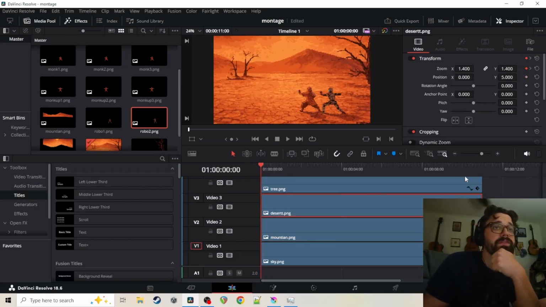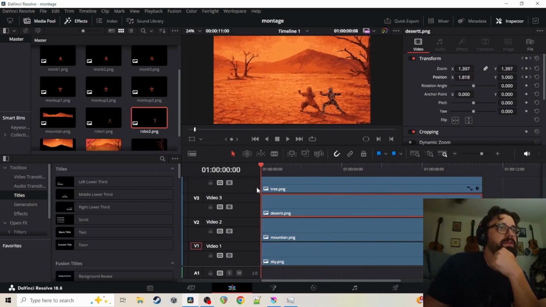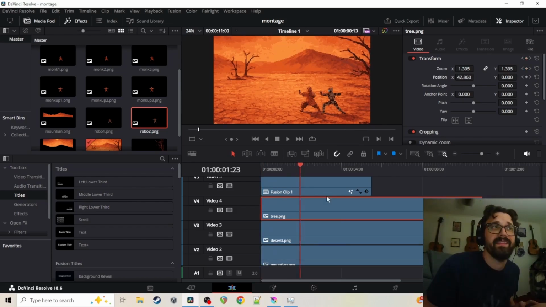Let's see what that looks like, 0 to 60. That looks pretty sick. And then our tree is going to move the most. It's very close, so let's do like 120. Let's do something crazy.